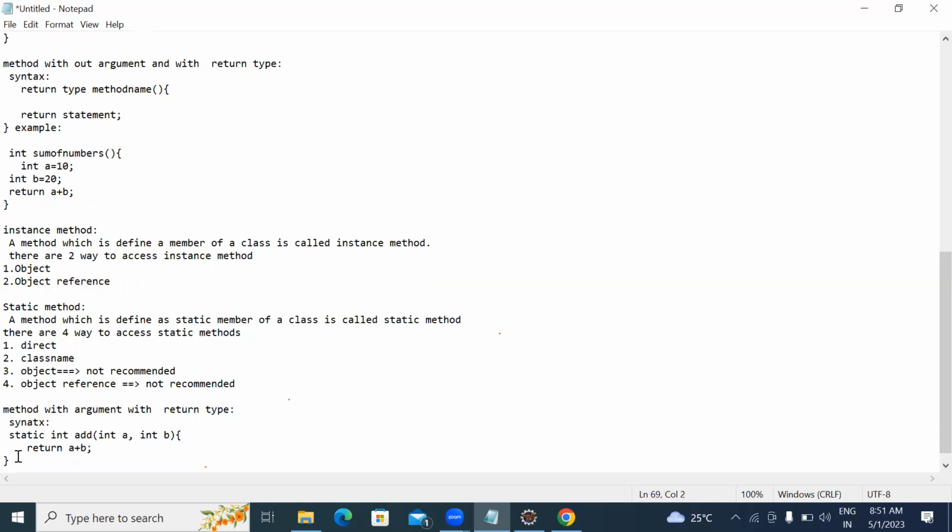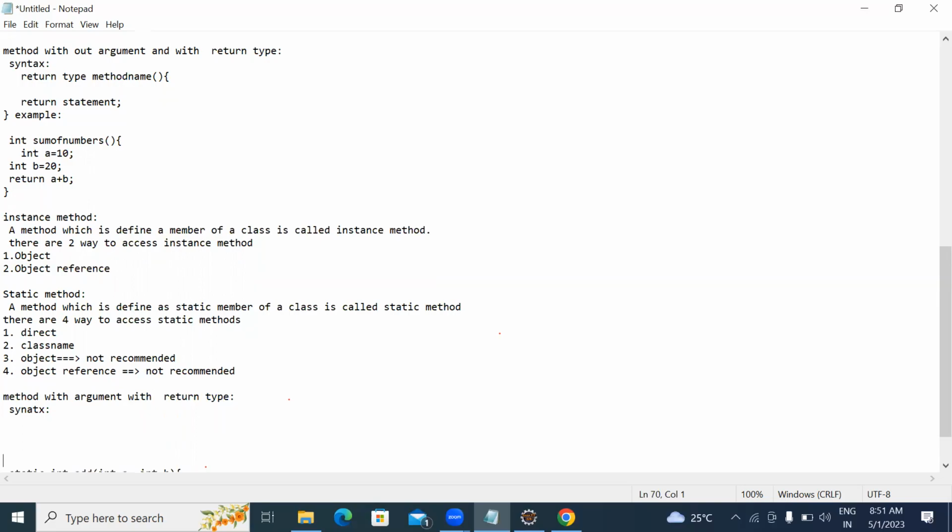Let me write the direct syntax without example: static, return type, method name, arguments, and here return statement.